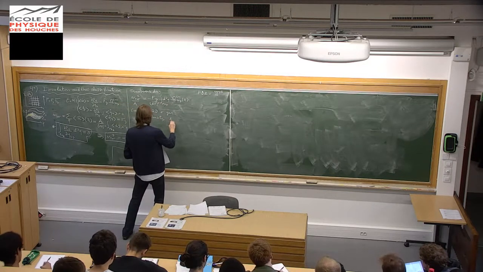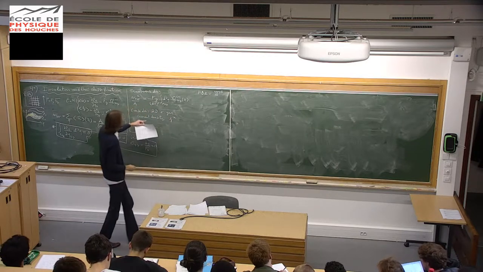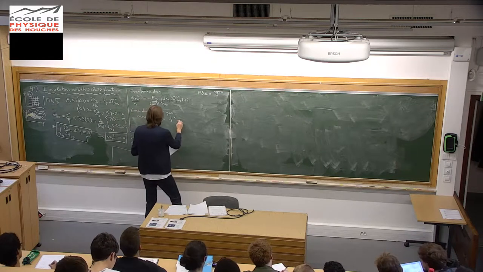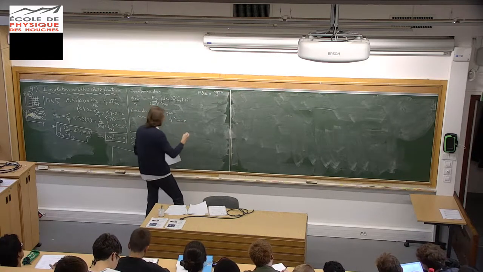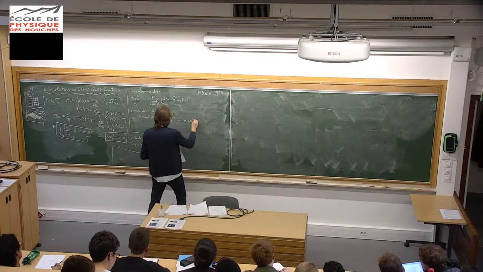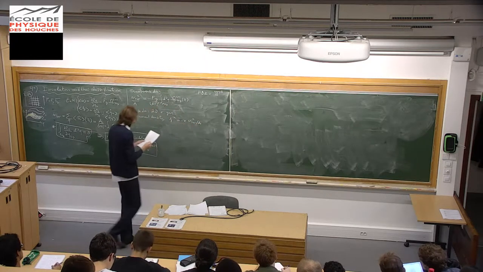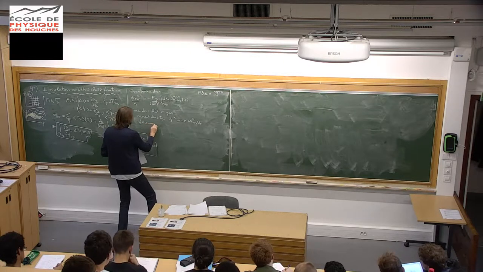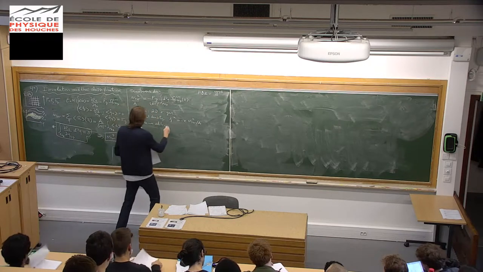Okay, so I will call this Jx. That's the current density along the transverse direction, the direction transverse to the force. It is simply given by minus e, the electric charge, times the total velocity along x, times 1 over A, the area of my system. The force acting on the system is actually given by the electric field in this context of a 2D electron gas.